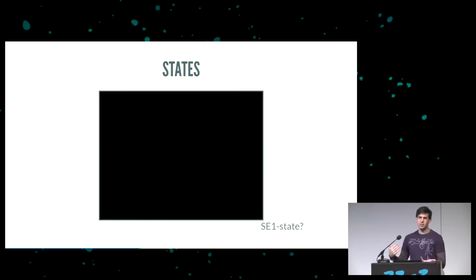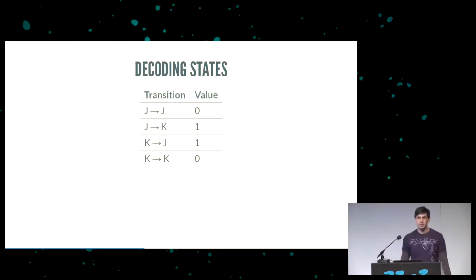If you have a single-ended one where both wires are high, it means bad things have happened. You have a short, you screwed up your code, whatever. The host is going to disconnect you, and it's going to reset the line. It thinks something has gone horribly, horribly wrong, which it has. And so you basically lose the connection. So great, you have the signaling, decoding states.